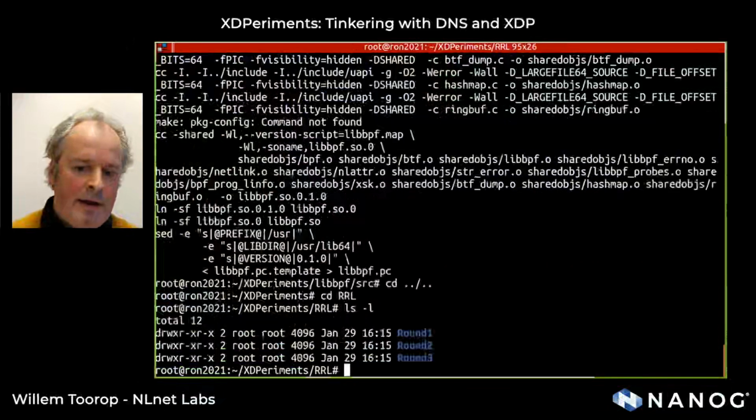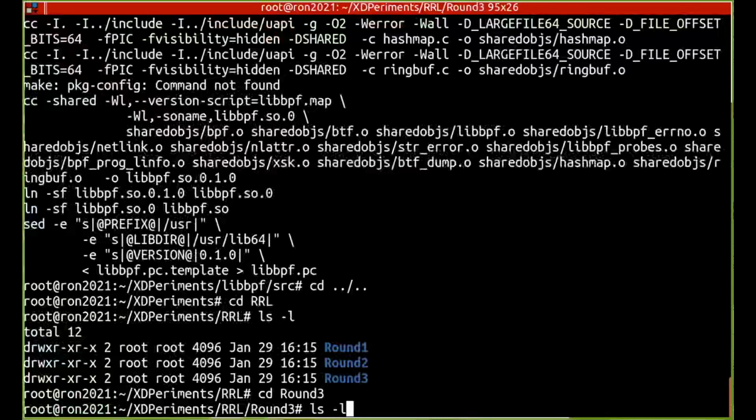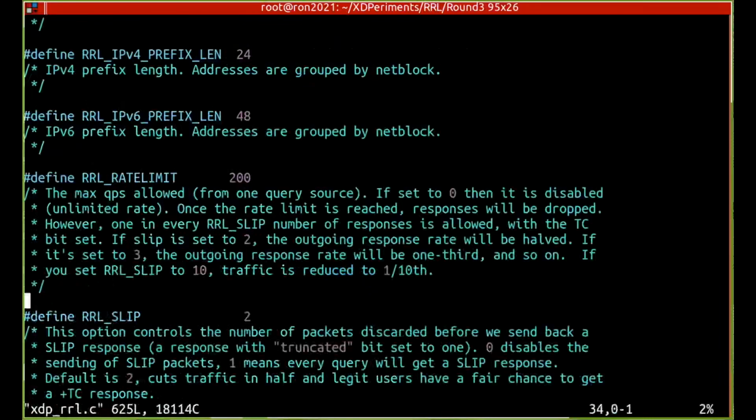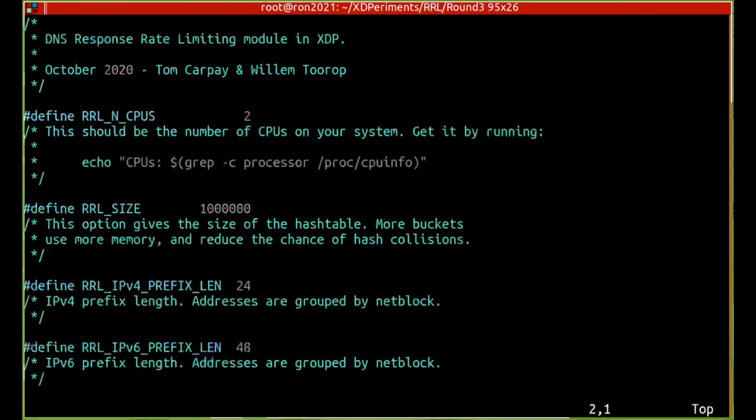Here is where the response rate limiting code lives. We have 3 versions. The third version is a full-fledged version with response rate limiting as it is implemented in actual DNS software with all the bells and whistles. And configuration of it is in the source code.